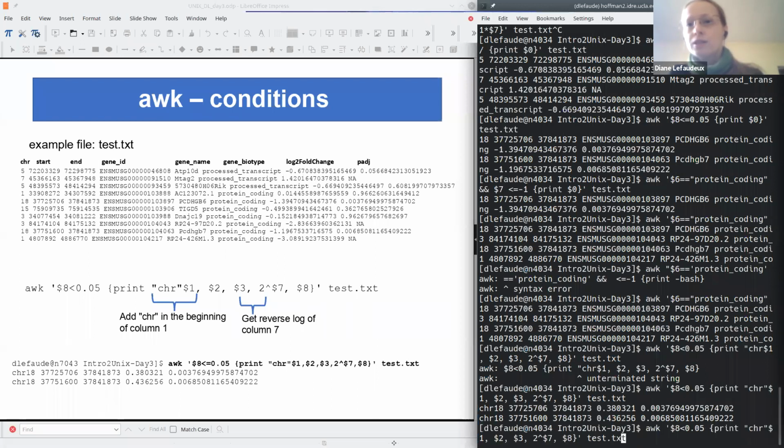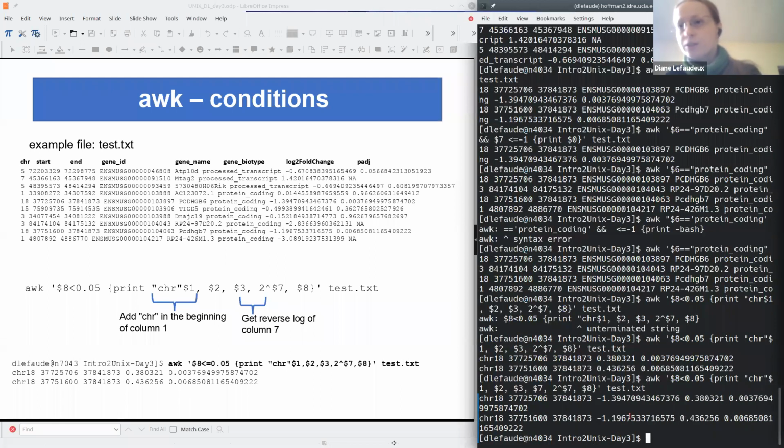I'm going to just add column 7 before, just to see that the operation is well done. The log2 fold change was -1 something, and if I convert back to a normal fold change, then I have 0.34, which makes sense, a bit less than 0.5. So you can see that was our previous column 7 number, and that's our new converted fold change and not log2 fold change.